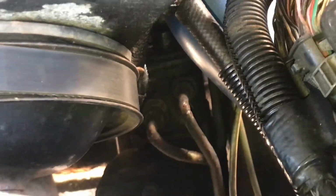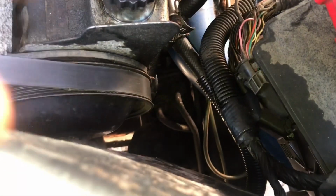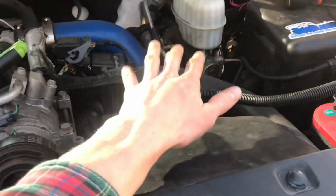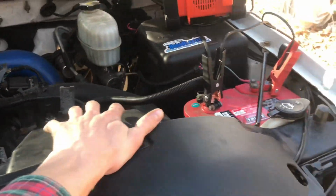All right, those are the lines we're trying to get to right there. As you can see, it's going to be pretty difficult to get your hand down in there and get to it. This one right here is the one we're changing. So we're going to try to get to that easily.